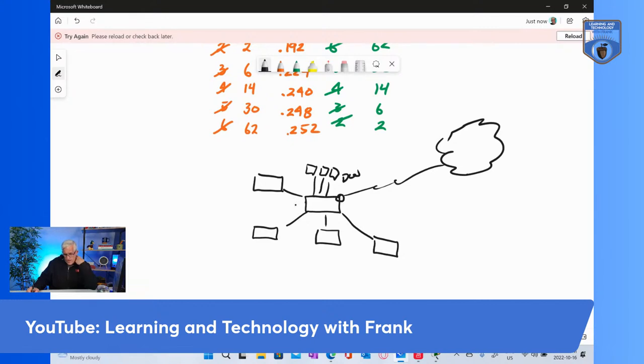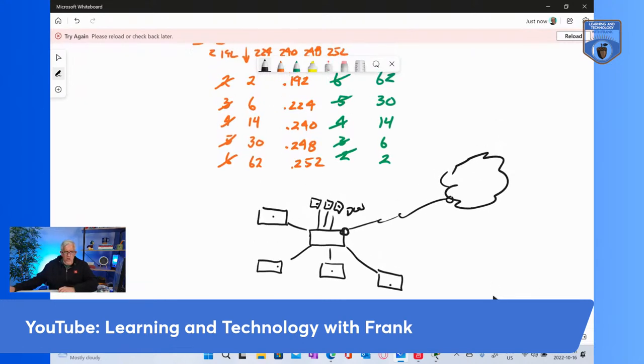So how many networks do I have? Well, I have this network here that is going to be shared with the internet. Don't worry about that one for right now, but it is going to have to be accessible. But I have 1, 2, 3, 4, 5, 6, 7 different subnets that I need.